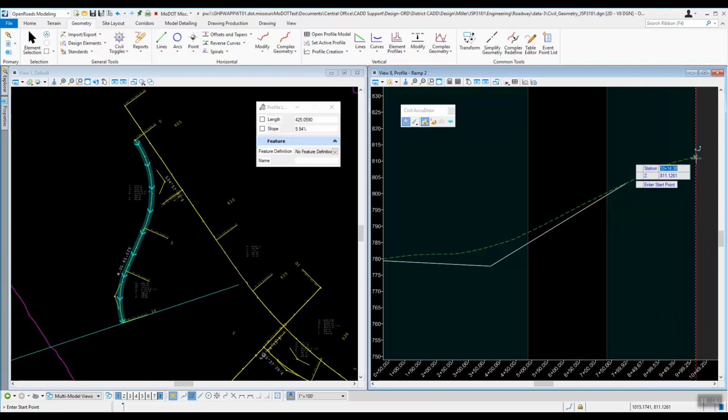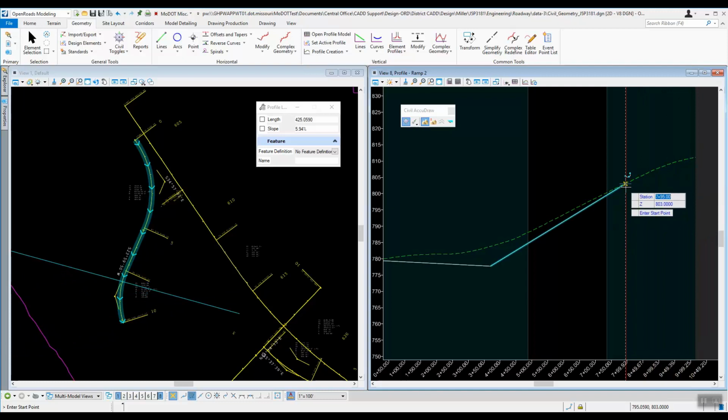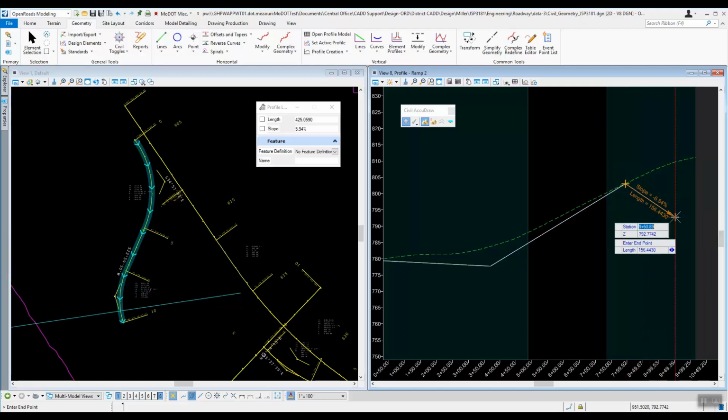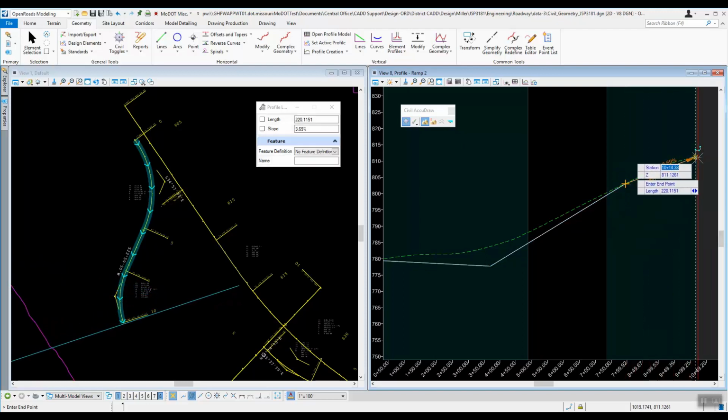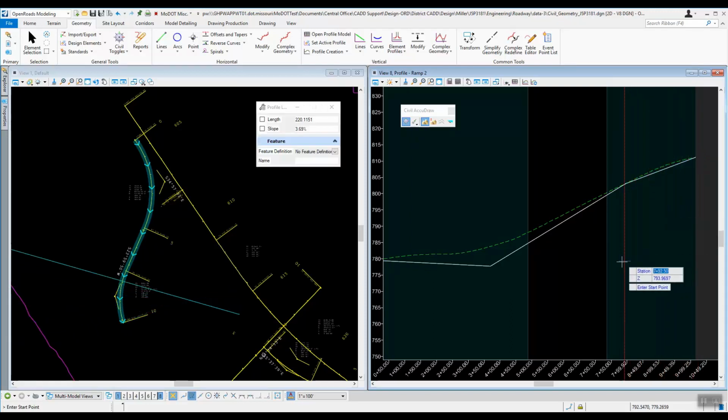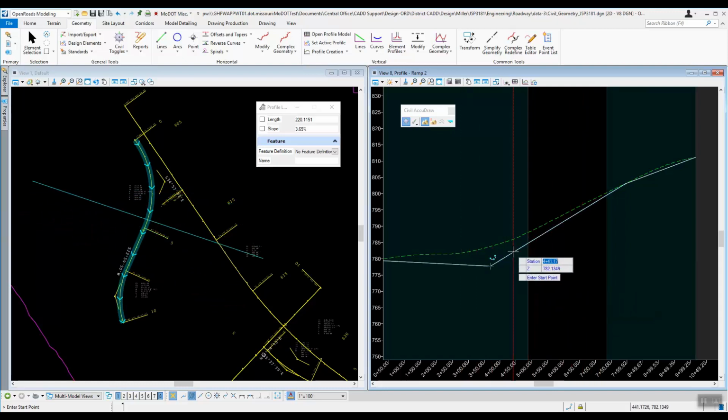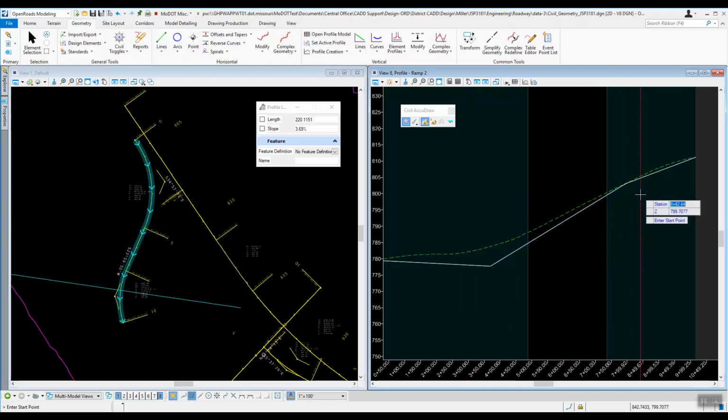Now our last one is just a snap to the end, so we're going to go in and select the end of that line, so we'll get the AccuSnap at that location, and we're going to come down here to the very end and AccuSnap to the existing ground. So now we have our line work in there. Now we just need to go back and put the arcs in.